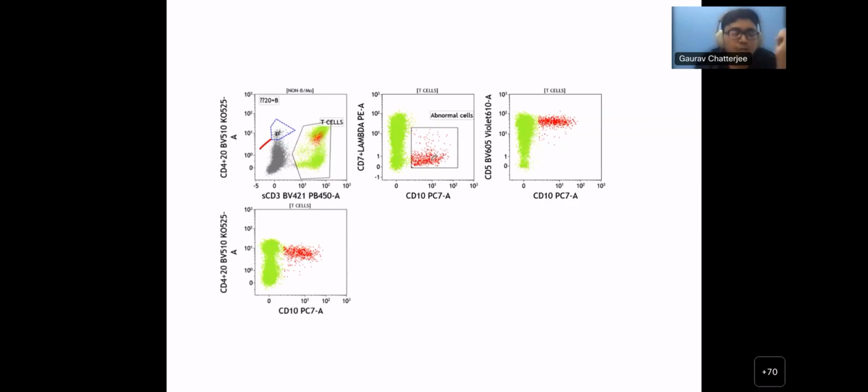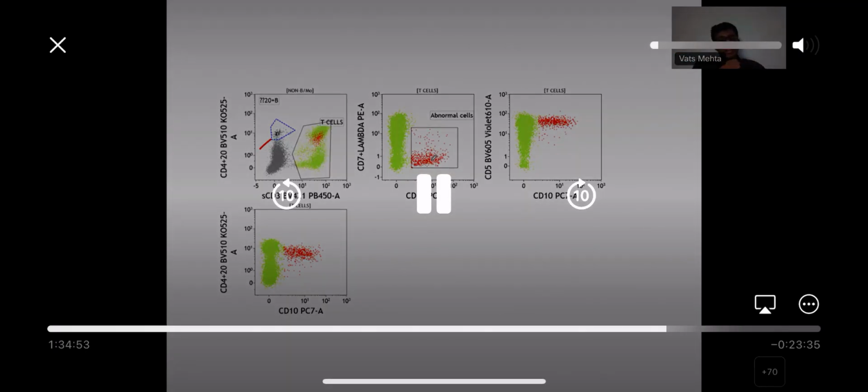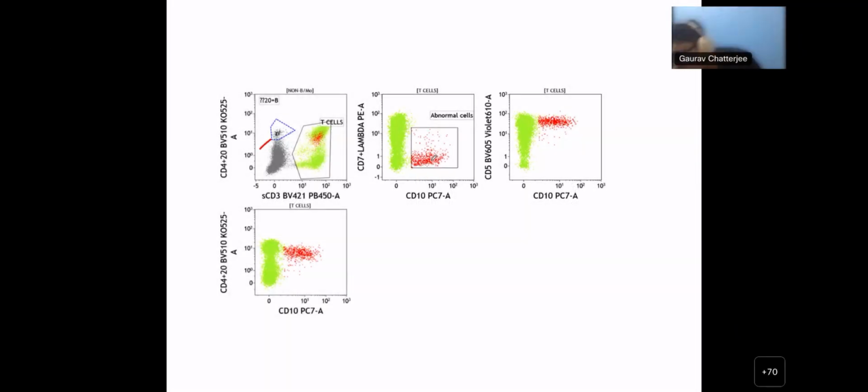So do normal T cells express CD10? No. So let's again have a general discussion. We're taking a lot of detours because we don't want to restrict our discussion to only this case. Can you tell me some cells that are CD10 positive in the body? Or anyone else can join in actually. Immature B cell, pre-T cell, immature B cell, T cell. Very good. So immature B and T cell, very nice.